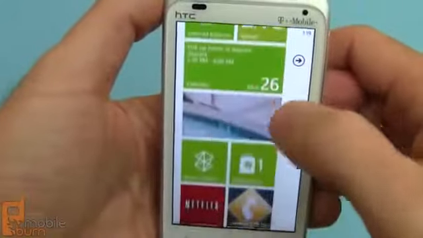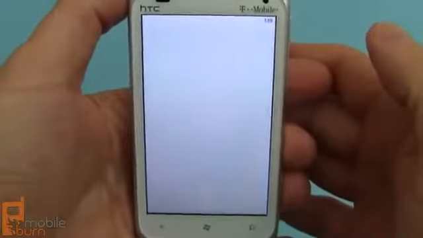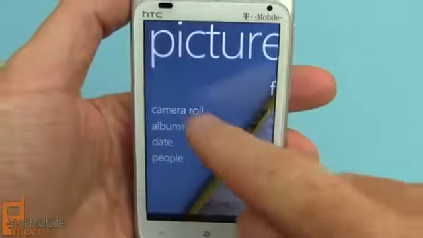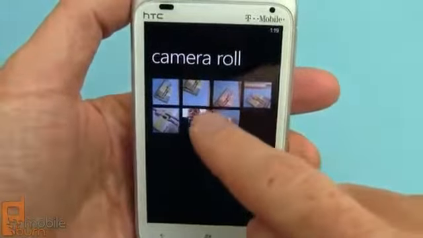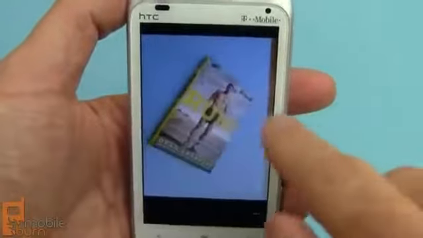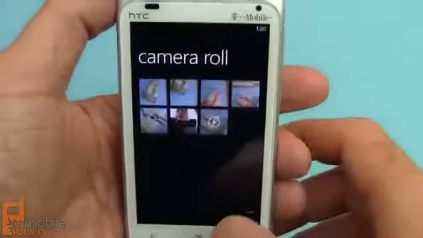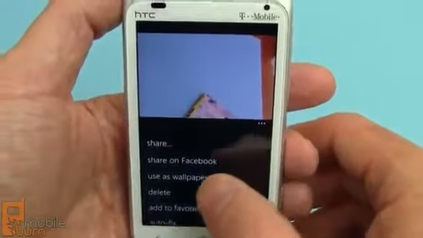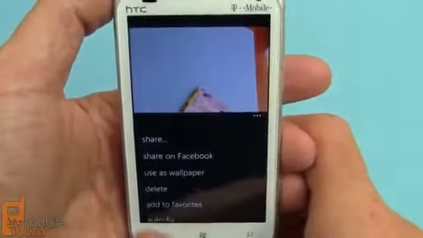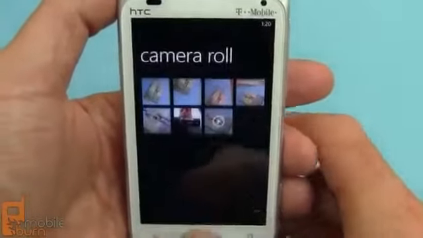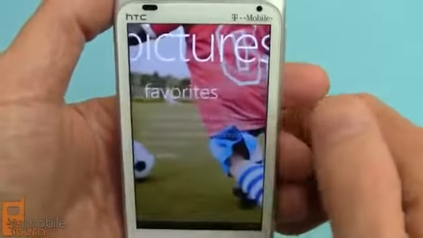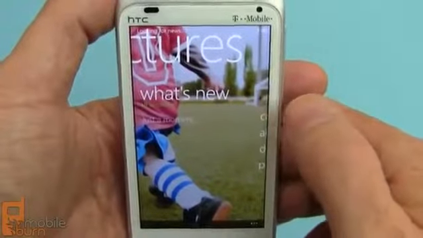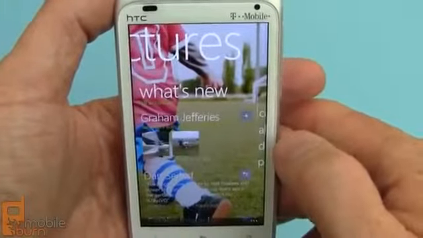Now that I've snapped a few photos, I can jump into the pictures section of the phone. And you can see it's already using one of the photos I just shot as the background. You can set that manually, but it'll automatically choose some if you don't. Let's go into another one, see what we have down in the menu. You can share it on Facebook, specify to use it as the wallpaper, delete it, favorites. And they even run simple autofix editing on it. Swipe through, let's see your favorites, and you can also pull up photos from accounts like Facebook and stuff like that to see what your friends are up to.